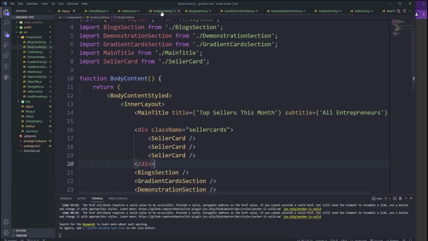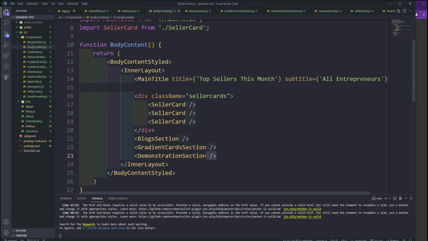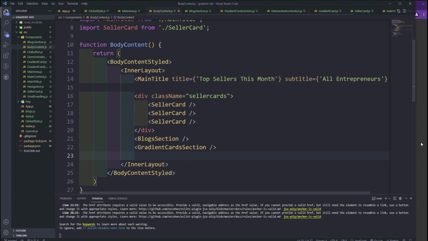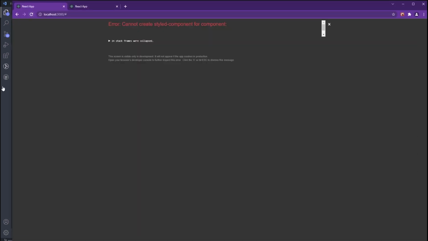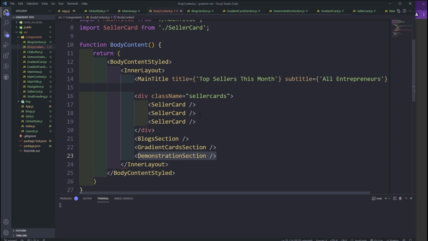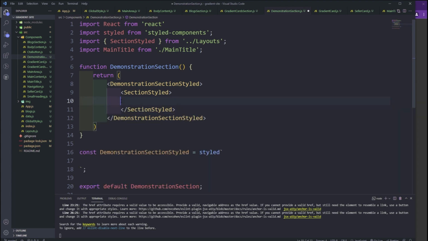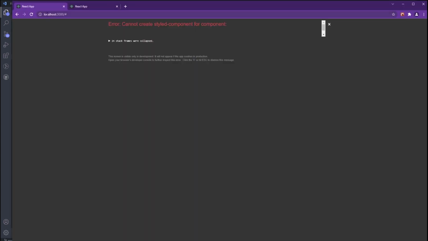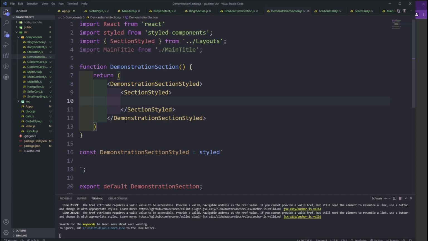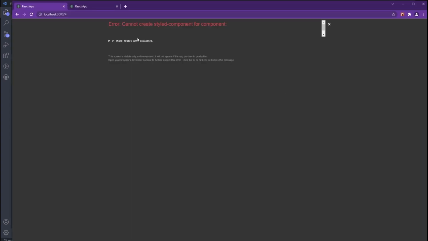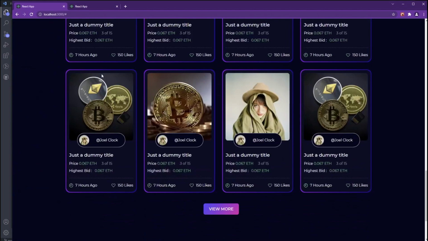Body section. Let me see if I remove this, if we're going to have any errors. The error's still there. I don't know what happened. Okay, I think I see the problem. So here I'm going to say style.div. Okay, refresh that. Alright, so what a silly mistake.